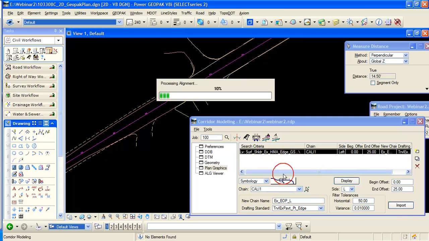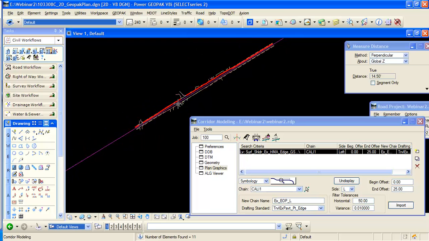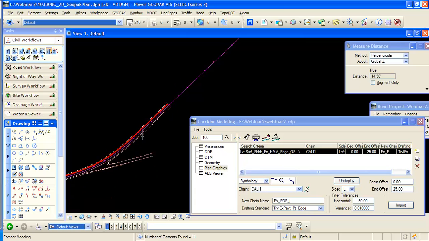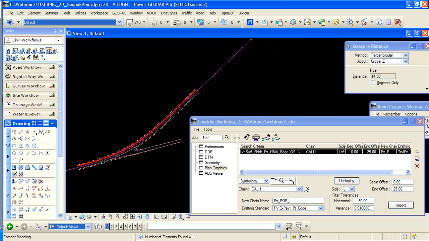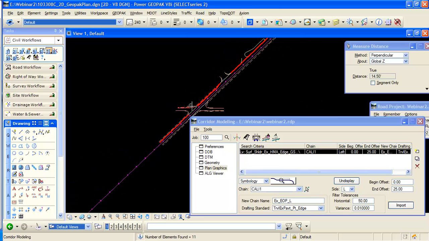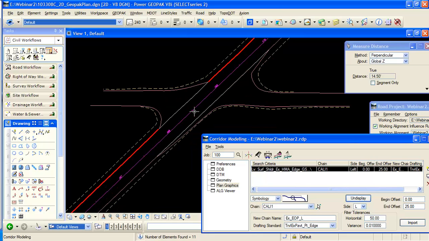When I hit display again, it will show me all of the elements that are included in that selection set. That allows me to see where I might need to make some corrections. Everything looks fine on that piece. Now you'll see here, if I don't include that, whatever my default width would be in my template is going to be what that is.